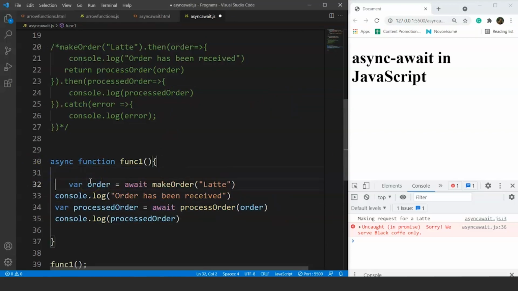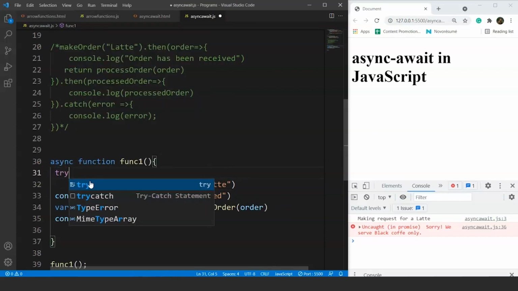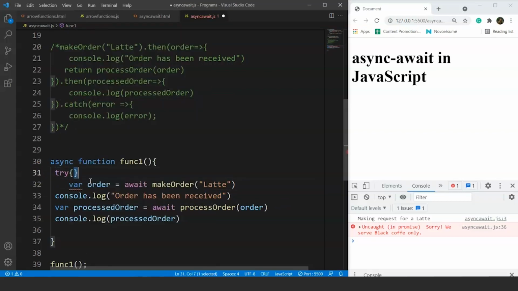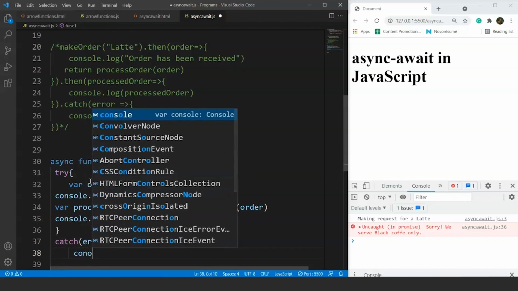What we'll do here is we'll write here try. So what we are doing is we are asking the computer to try this piece of code if this is fine or not. And then we have another block catch. Fine. So we'll write the code for rejection here inside this catch block. What we'll do is we'll write here catch and we'll pass an argument here. So we'll write here error and then we'll log this error on a console.